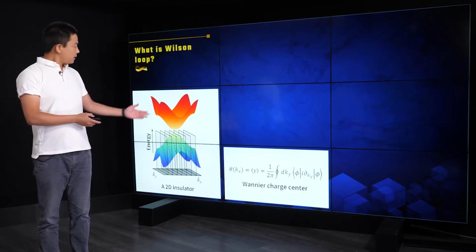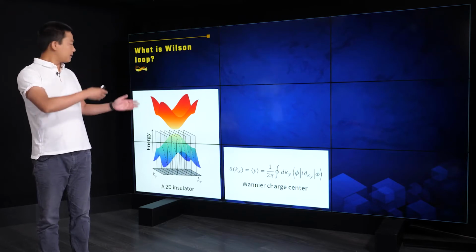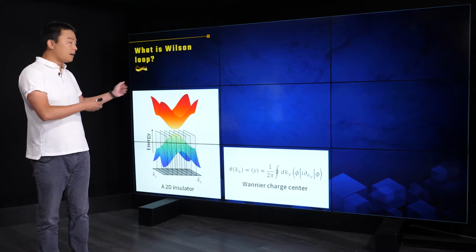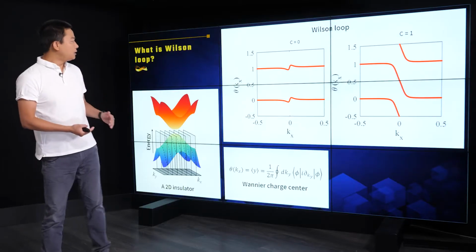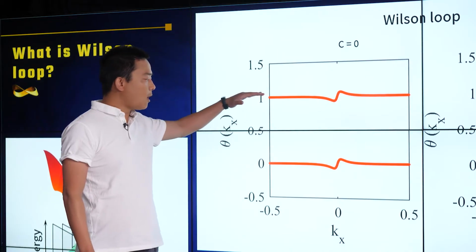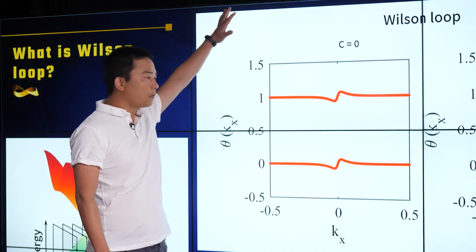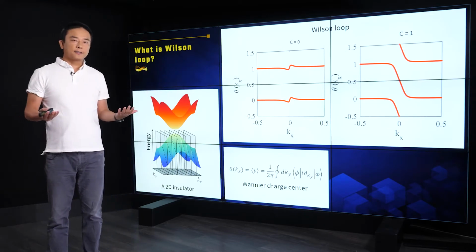Here you see it's also a function of kx, because at different kx, the cut lines of this insulator are different. Now let's plot theta as a function of kx. We will see the Wannier charge centers at different kx are slightly different. It has an evolution. Because it's periodic, it repeats along the y-axis between 0 and 1, and to higher, to 2, 3. It is also periodic along kx.